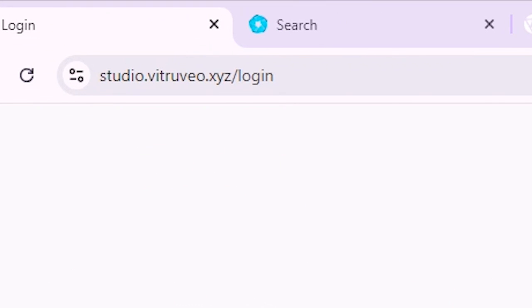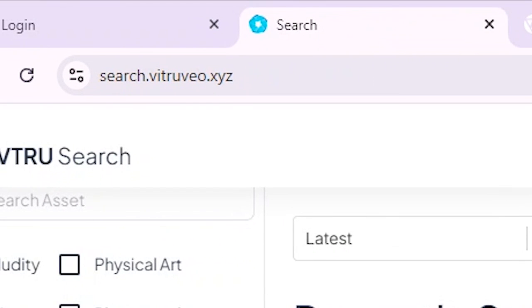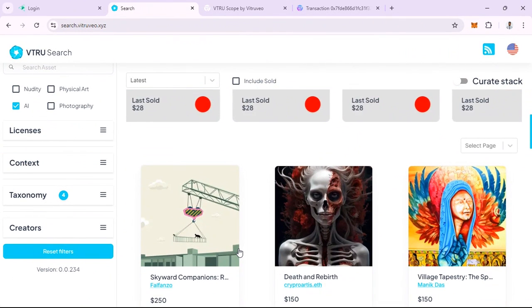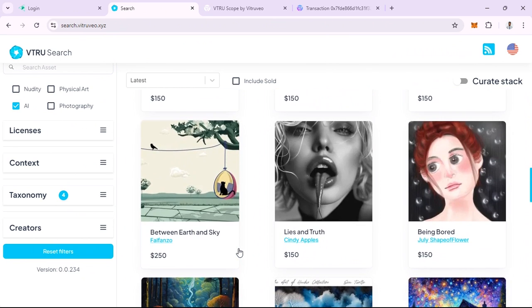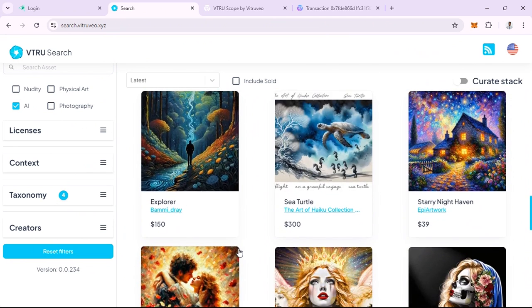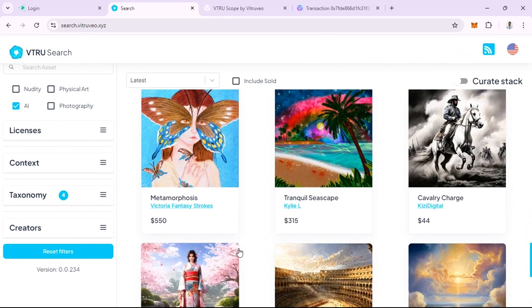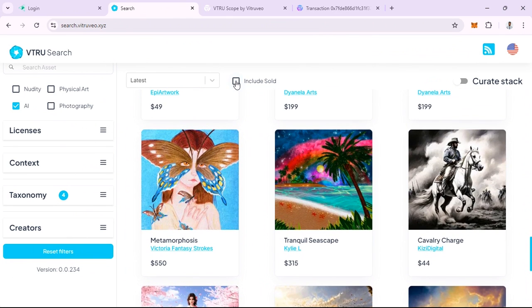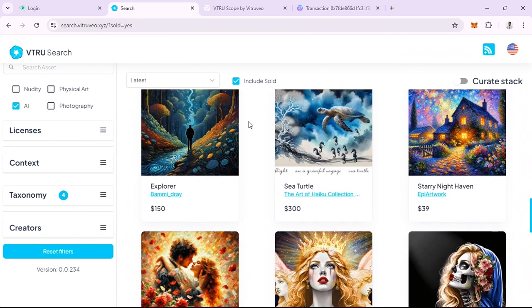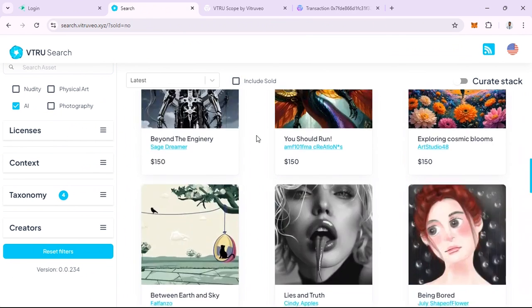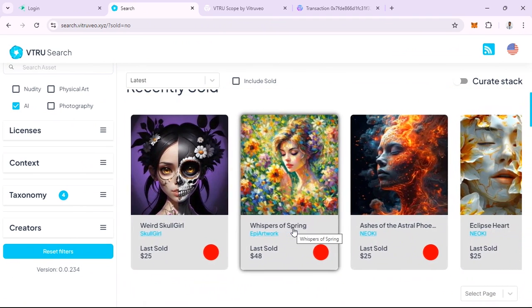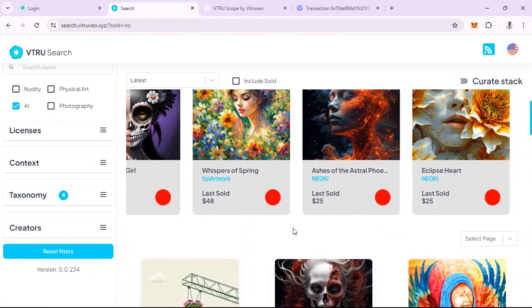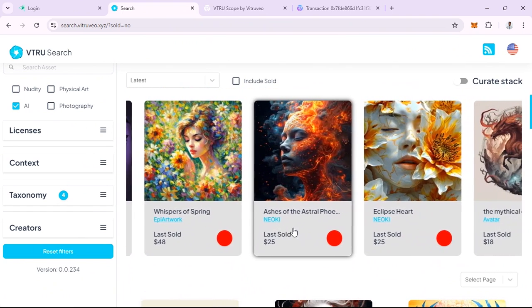So remember, there's actually a search site where all the artworks you put up are displayed, and every other artist's as well. So creators' artworks, every artist in the system. These are all artworks that people have put up. Some are sold. If you want to see the sold section, you can just click on this and it'll show you those that are sold as well as those that are not sold. An easy way of seeing it is to come up and then you see this tree of artworks moving in, showing you all the latest sold work, from latest sold down to oldest sold.